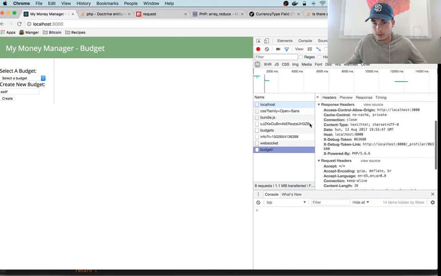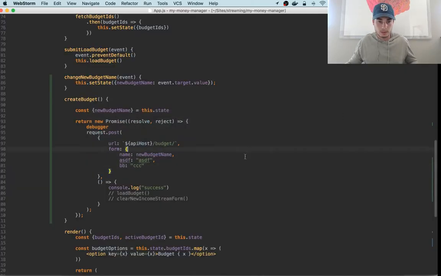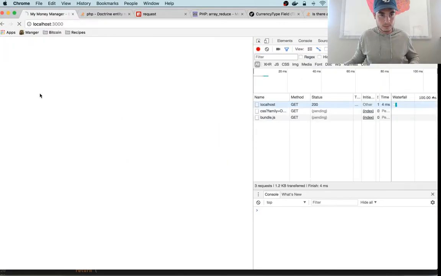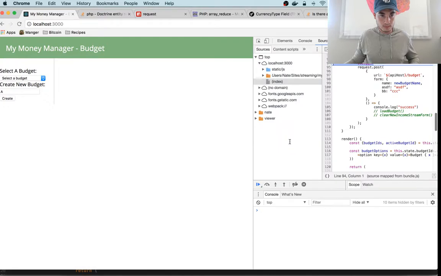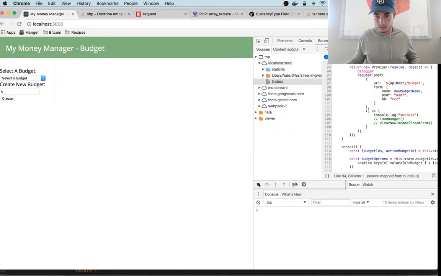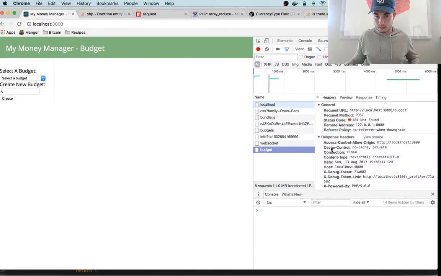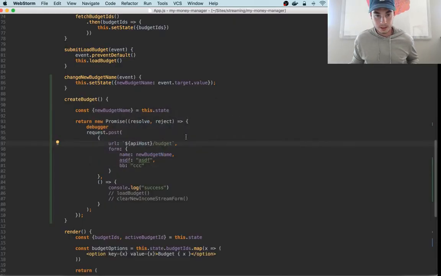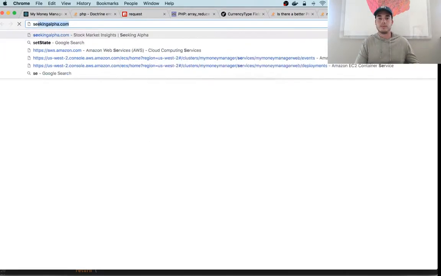It's kind of weird that we're not. Request.post is not working. 404 is better. So the URL's changing just fine, but it doesn't want to take our form data.